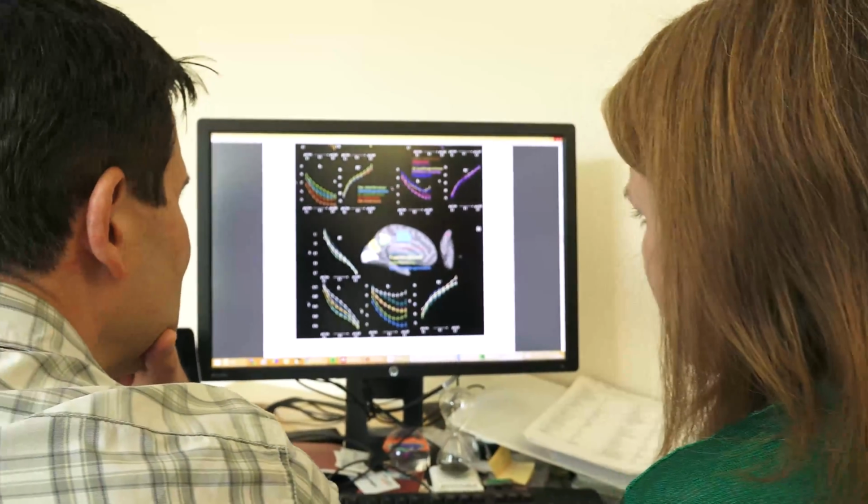So one of the biggest problems we have is that to get images with high enough spatial resolution so that we can be very specific about our conclusions takes quite a long time because MRI is a relatively slow imaging technique. And what this means is that we're very sensitive to the person moving during that acquisition. That can be a problem because it not only causes errors in the quantitative nature of these markers that we acquire that tell us about characteristics like myelin, but also because they can make the data completely unusable.